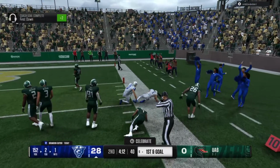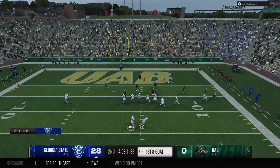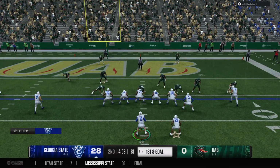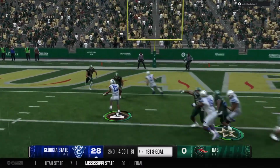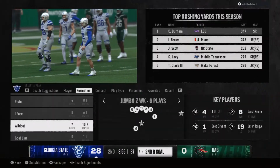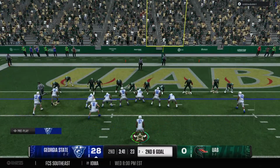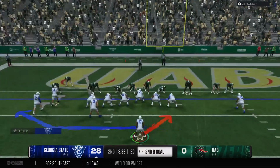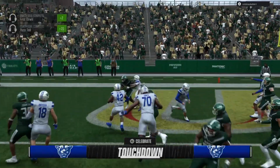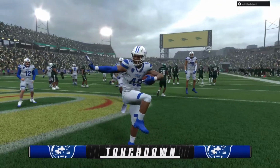And it is a chunk play, a huge gain on that one before the defense brings it to an end. They use those back-to-back explosives to set them up 1st and goal. They'll try to get it in with the run. He steps and powers and works his way. They finally get him down at the 2. Offense trying to pay it off on 2nd and goal. Quick pass on the fly motion. Touchdown, Panthers. And they add 6 more to the board with that trip to the house.